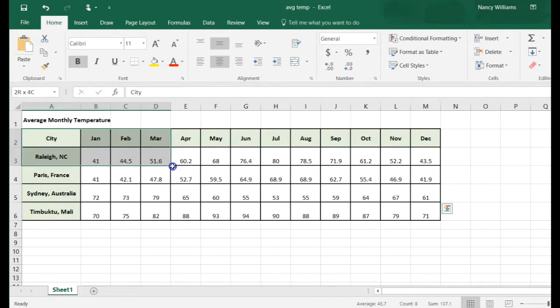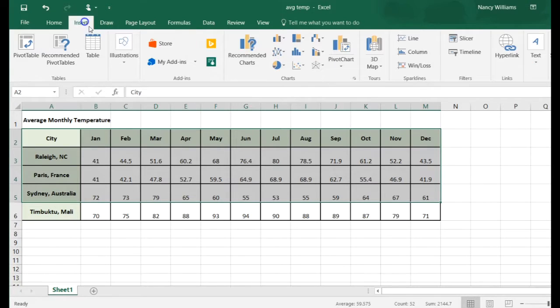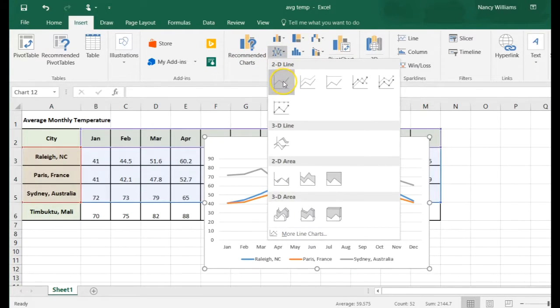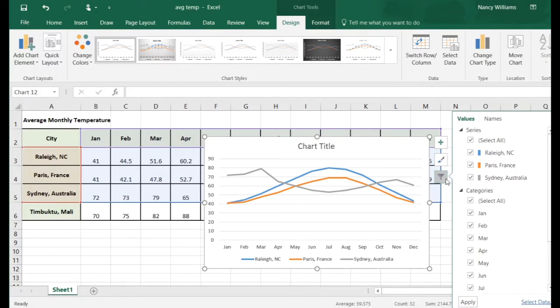Go ahead and get everything. I'm going to leave Timbuktu out, but I'm going to have to get Paris and Raleigh because they're in the way. I'm going to make my chart. Now, all I'm going to do is click on this little funnel. The funnel is a filter, so I'm going to filter out some of the information.